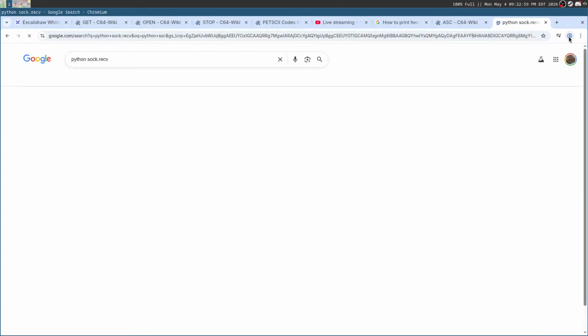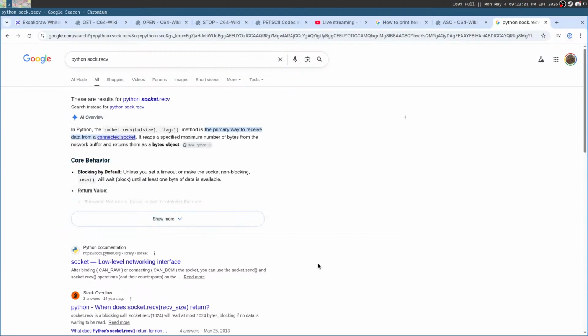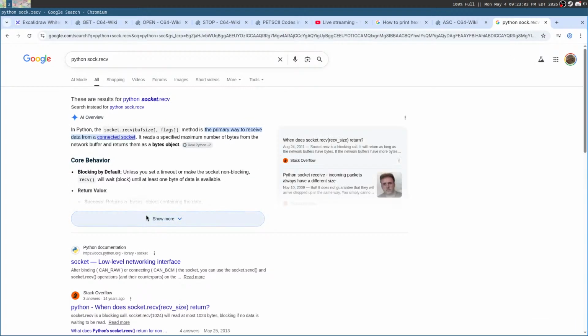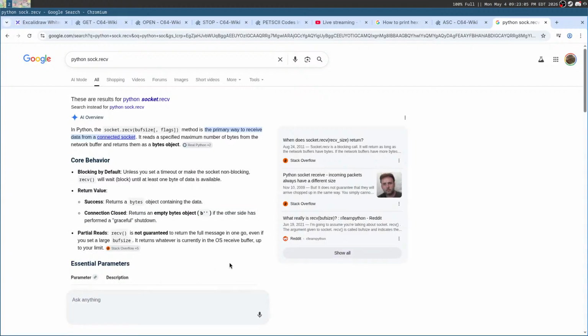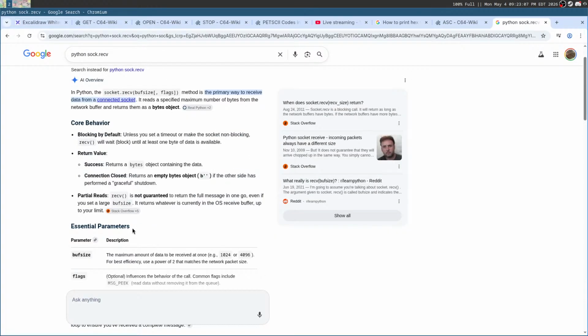Python sock.recv. Okay. We'll wait until at least 1 byte of data is available. It is not guaranteed, even if you set a buff size. It returns whatever is in the OS receive buffer up to your limit.